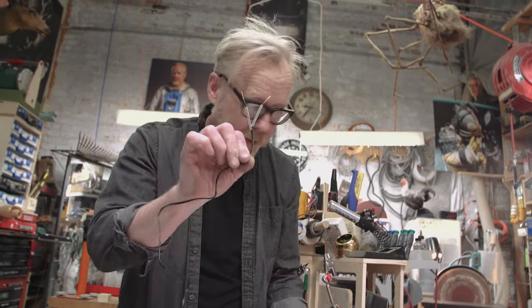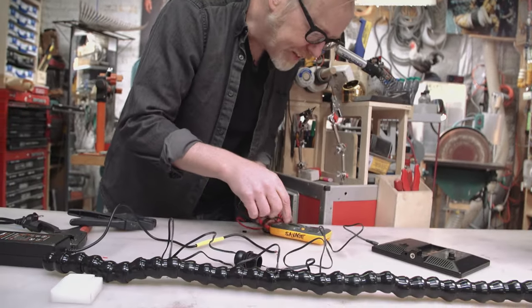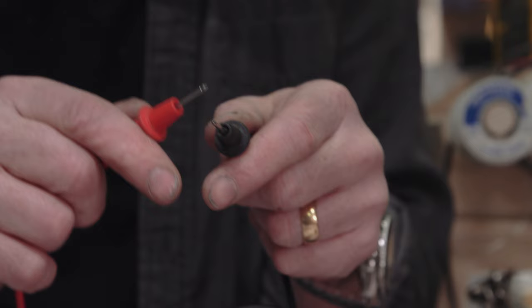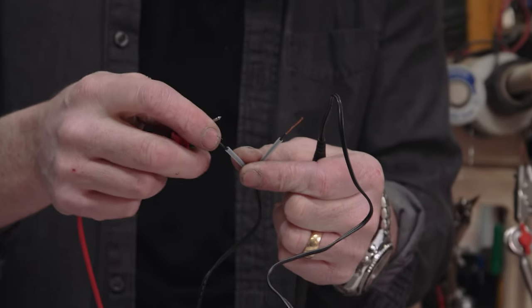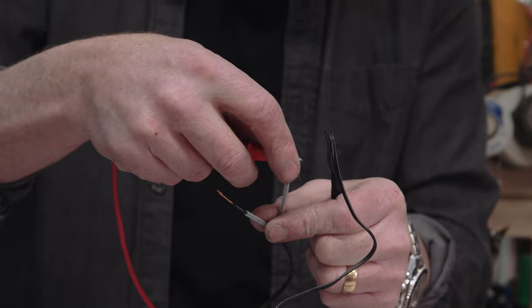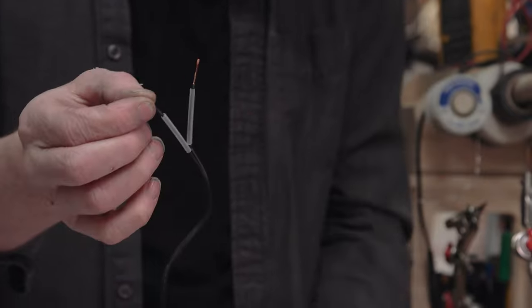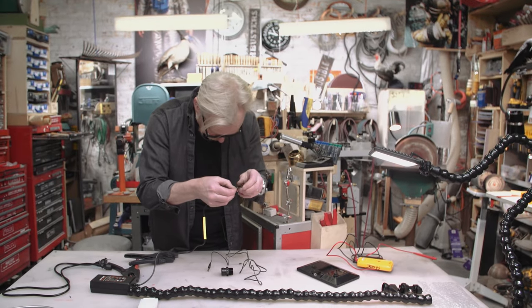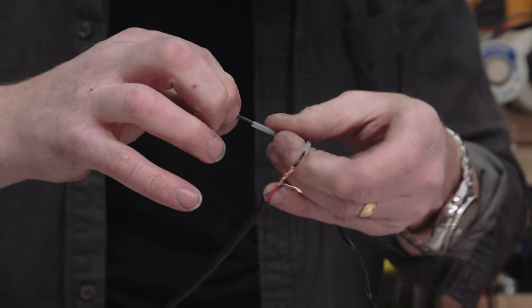So we need to determine which of these two wires is positive. And we do that with this guy, a continuity tester. I set my multimeter to do sound. And when these two wires have continuity with each other, they beep. So I put one in the middle, and then I touch these two wires until I get a beep. There we go. That is my positive, that's not. That's my positive, that's not. There we go. So that's the positive. I attach the positive to the positive. And the negative to the negative.